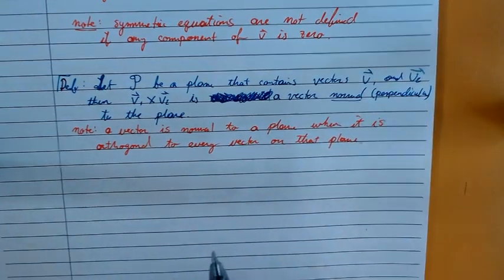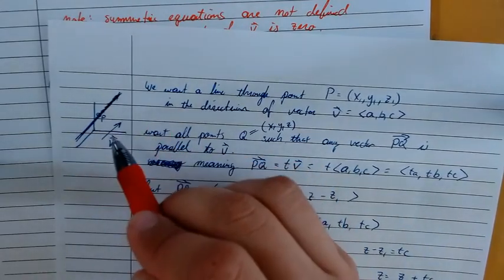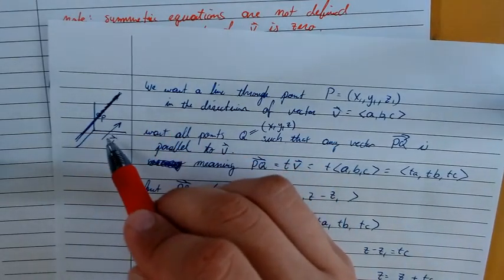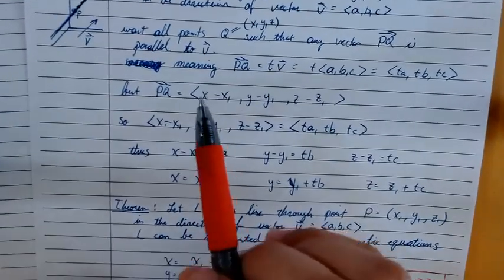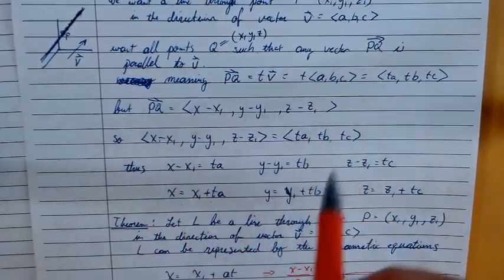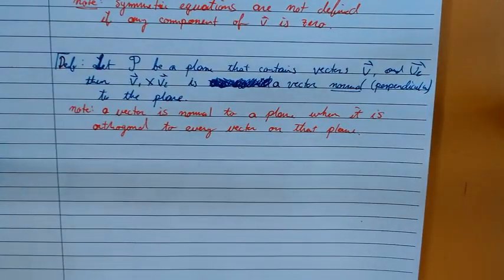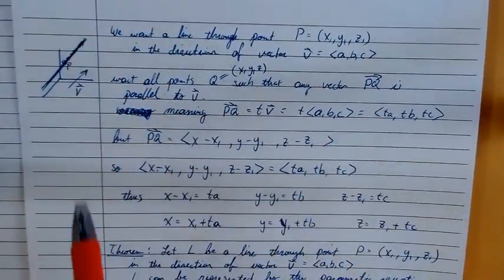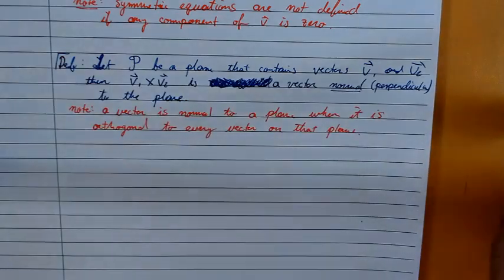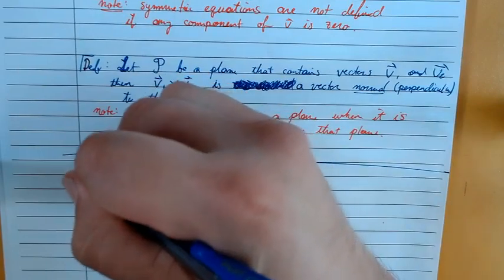But that's great, because even though we don't have a line anymore, we have a plane, which is made up of a bunch of lines, a bunch of vectors. That's okay. We can still talk about it using just a single vector, which means the plane can still be represented with something similar to this. Okay, so how do we represent that? Well, it's going to reflect a lot of the concepts that we have over here. All right, so what do we want? We want a plane. When do we want it? Now. All right, we want a plane.